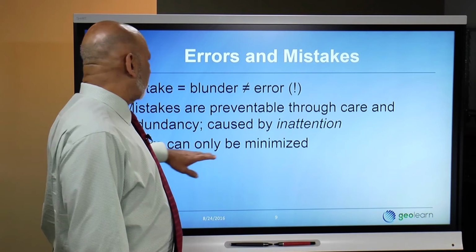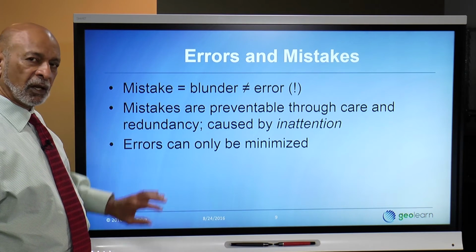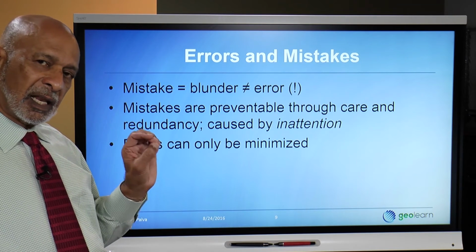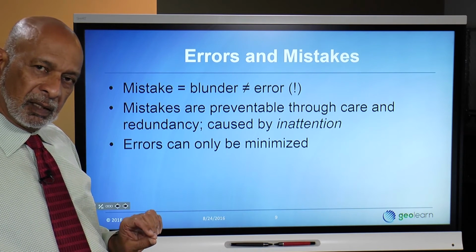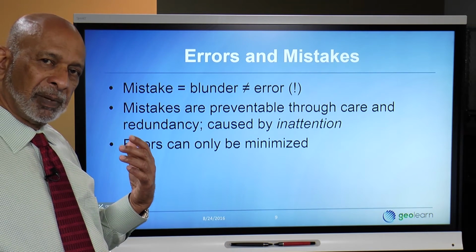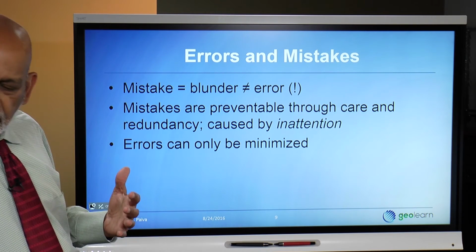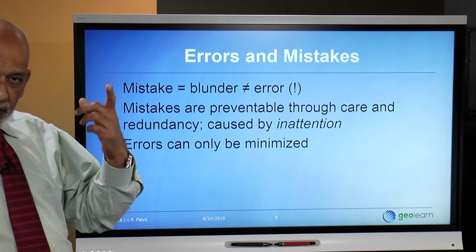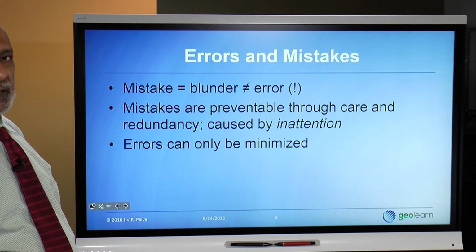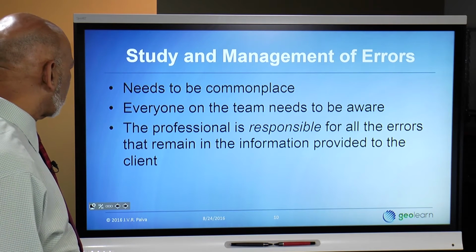So errors can be minimized, mistakes can be removed entirely. Unfortunately, not everybody is capable of detecting all their blunders. So one of the things that happens is when you have a small blunder and it doesn't make your work look horrible, then it often winds up being treated as if it's an error. And we can't tell the difference. I mean, there's no way to pick them out. You just have to have that awareness always that at some point, when you come back and resurvey something, you might pick up a small blunder that was never picked up the first time that you did your survey.